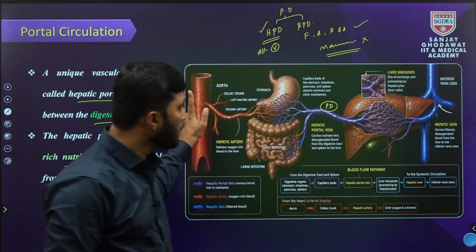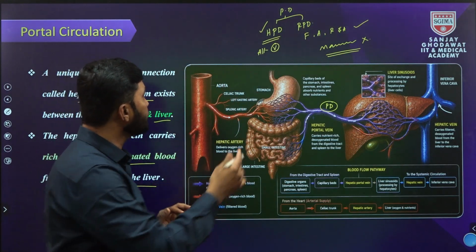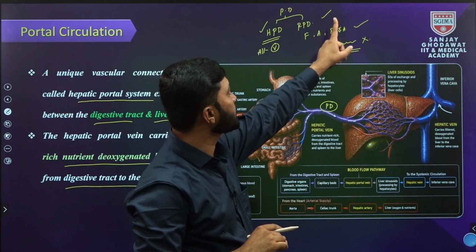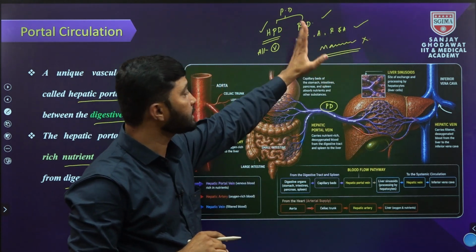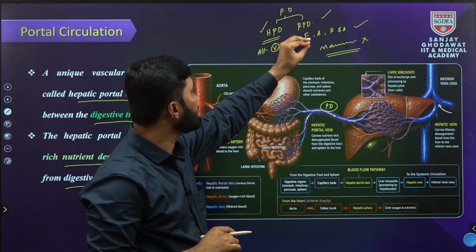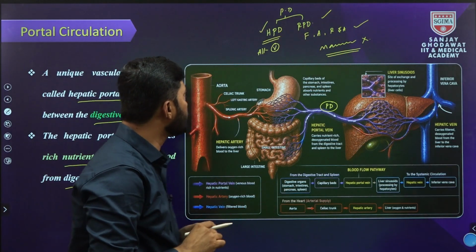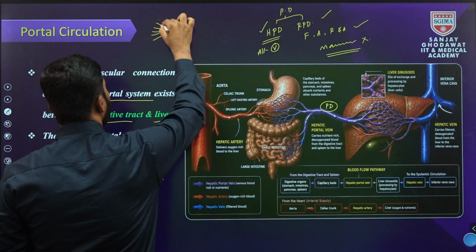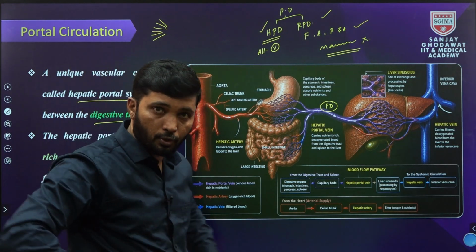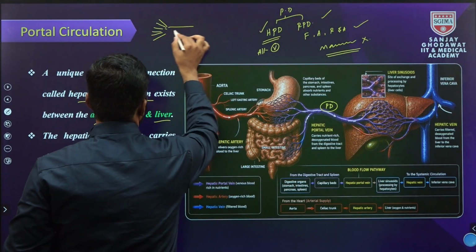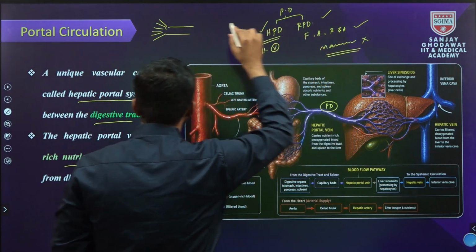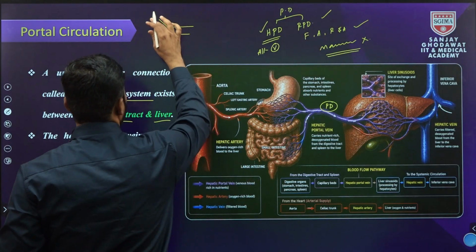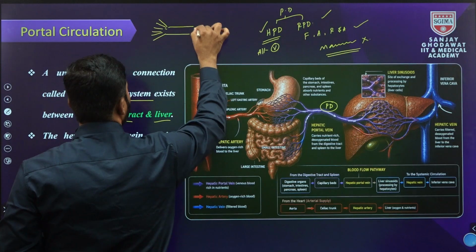That is the hepatic portal. Whereas the renal portal is present in fishes, amphibians, reptiles, and aves only, and absent in mammals. In the renal portal duct, it starts with capillaries in the lower portion of the body, in fishes, amphibians and so on, and ends with capillaries in the kidney.